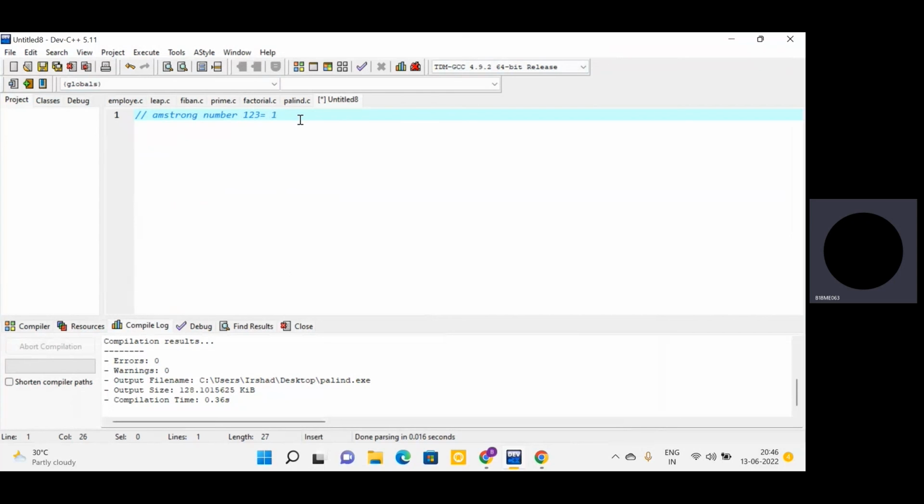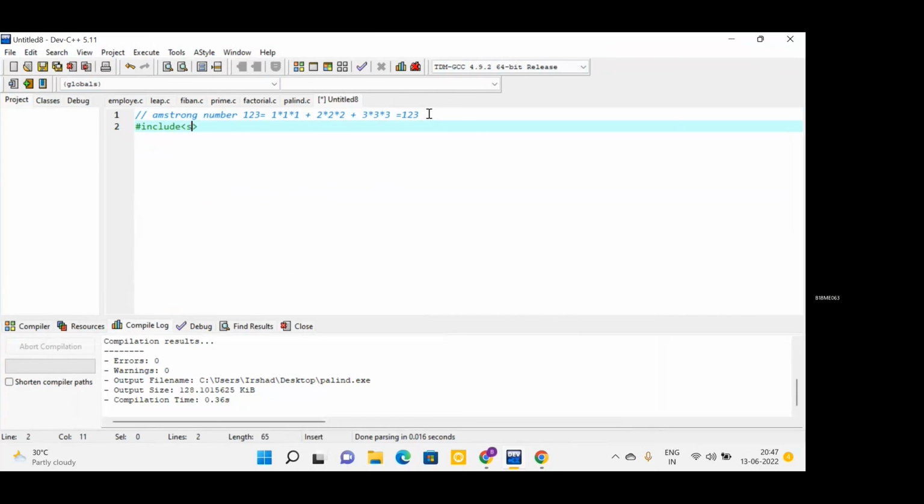For example, 1 into 1 into 1 plus 2 into 2 into 2 plus 3 into 3 into 3. If this summation value is the same as 123, then such a value is called an Armstrong number. So let us check how we are going to perform this code.